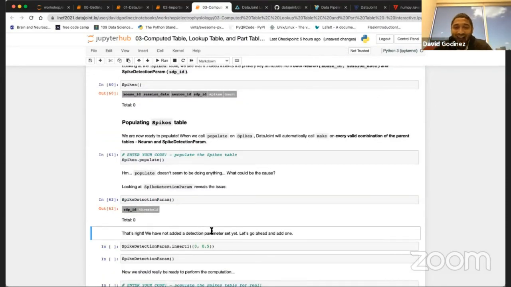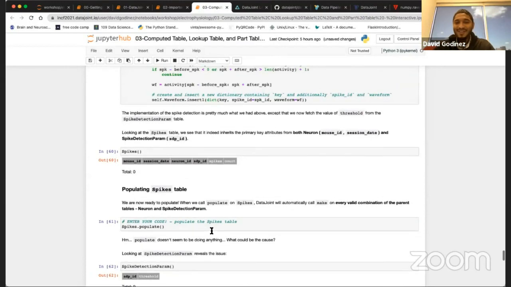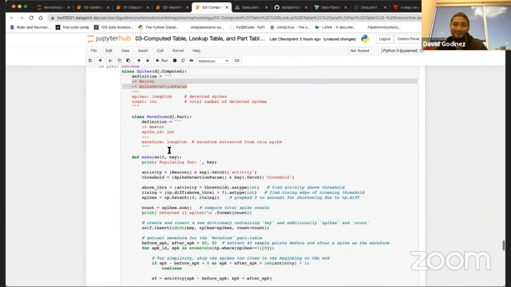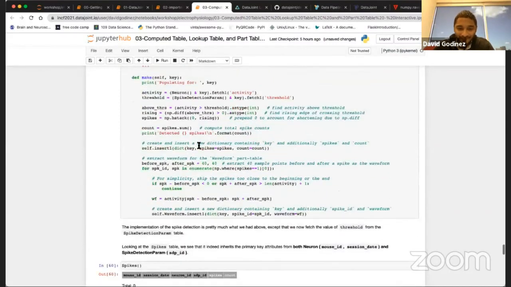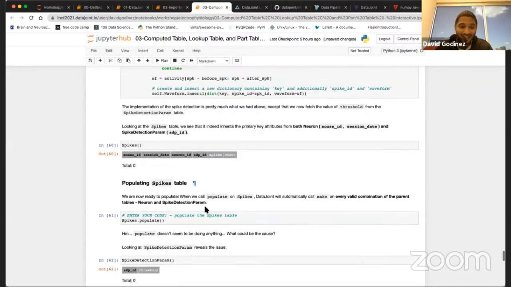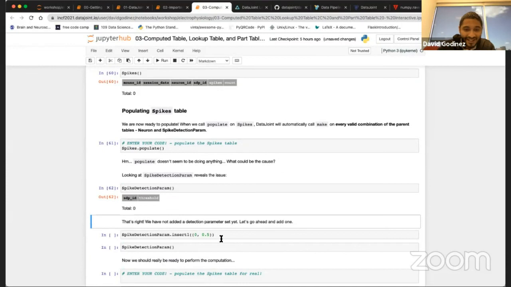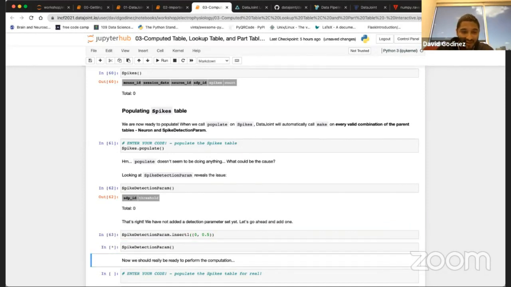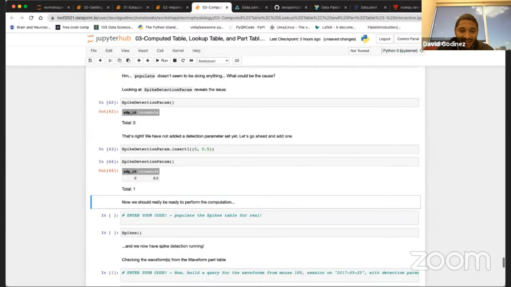There's nothing there. So of course, if there's nothing there, DataJoint can't get anything from nothing. So what we need to do is define some parameters. We've got to give it a threshold, right? So we're going to insert 1. We're going to insert 0.5 as our first parameter. Awesome. And so now we should be ready to perform the computation.